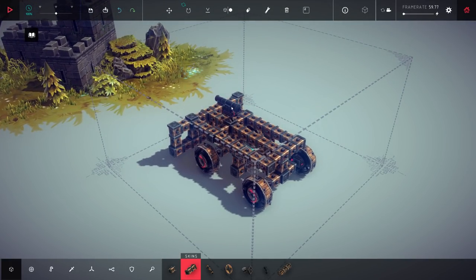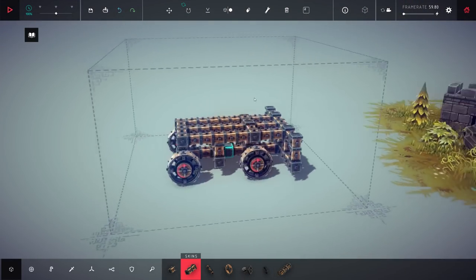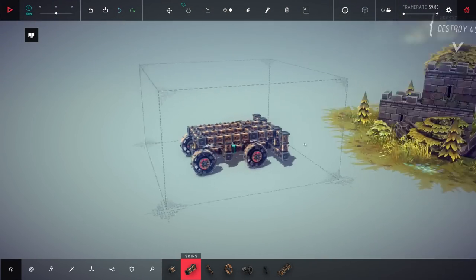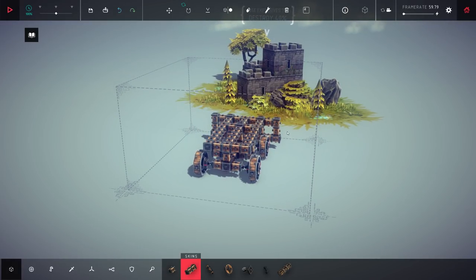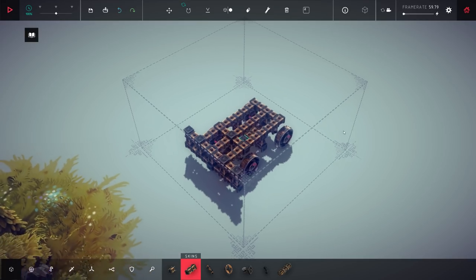Okay. So this is where I mentioned about sometimes when you go in different areas, the vehicle that you've made is not suitable. The chassis at this point is fine. The problem being that... Why is my frame rate capped at 60? Sure, I changed it to 144. Anyway.